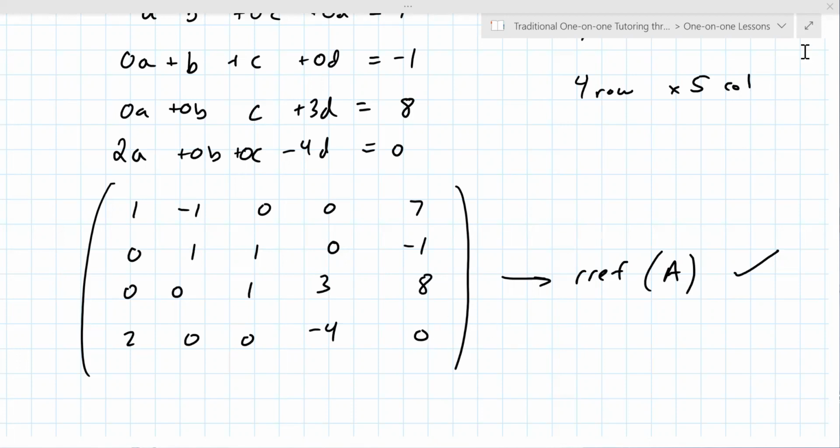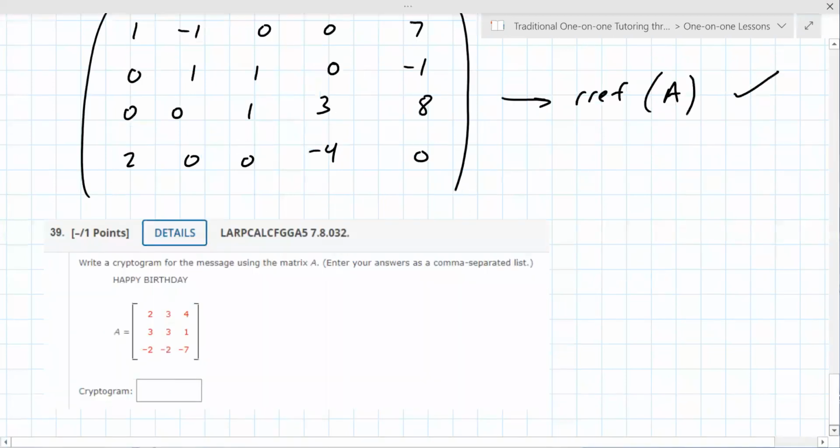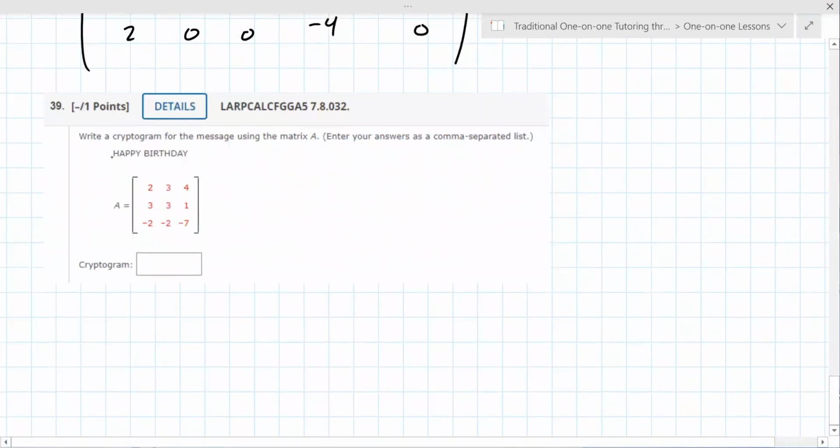We have to turn happy birthday into the letters of the alphabet. Okay, so let me do that here with your help. We want H, and you do this in threes. So we need HAP, PY, B, IRT. What do we do if it's not the same length? Uncoded iceberg.